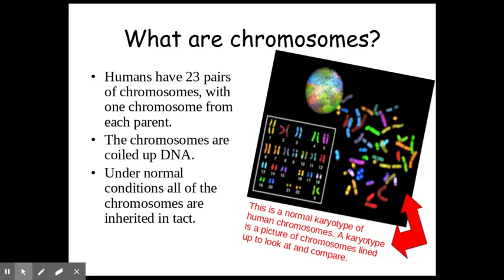So to remember, chromosomes are part of DNA and it's coiled up, and it's usually what's used to divide in mitosis or meiosis. There are 23 pairs in humans, and we go from the largest to smallest when we do a karyotype, which is like the little box that you see over in the corner. It's basically just a picture of all the chromosomes that a human would have so that you can compare and see if they're a normal pairing or if something is a little off.